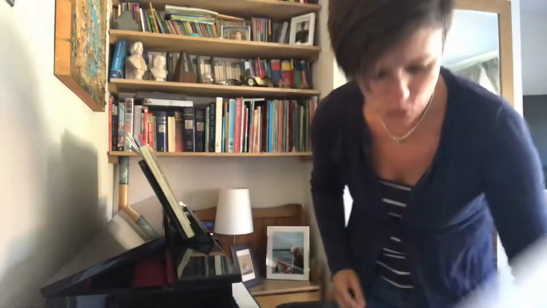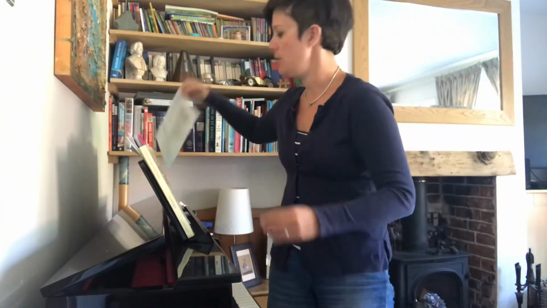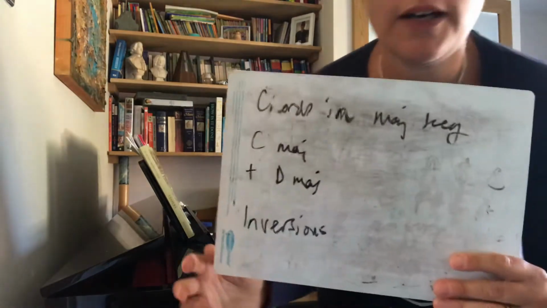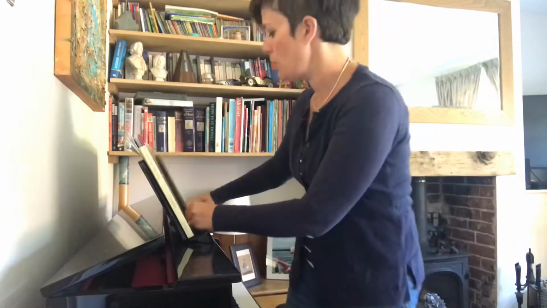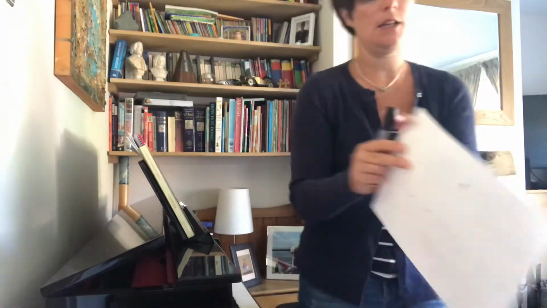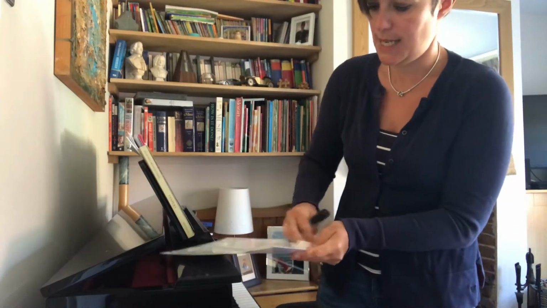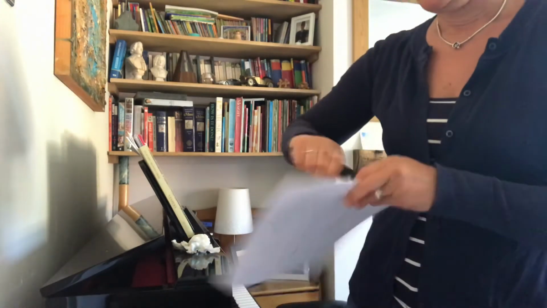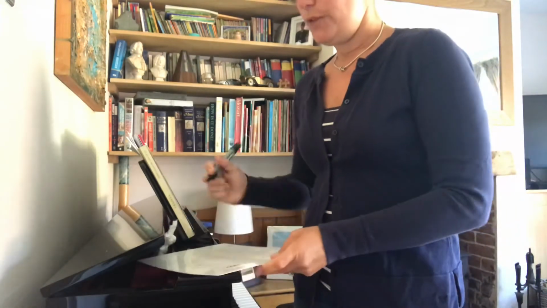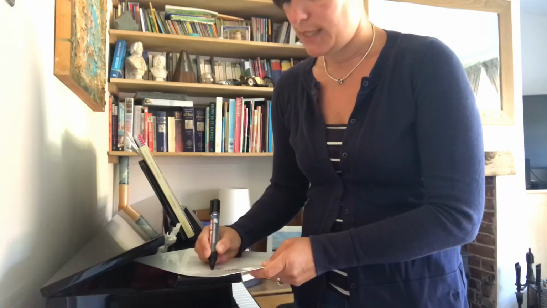I'm just going to do one more thing whilst we're here, and this is really to challenge some of the others if necessary. We're just going to talk about inversions, okay? Oh, actually, no, let's go back to the chords and the major key. By using all of that information that we've just talked about, we can also see that in a key signature, in a major key, if you use all of the notes diatonically, i.e. using the notes that are in that scale, then you should always end up with the same chords for each degree of the scale. And I'm just going to explain what I mean by that.